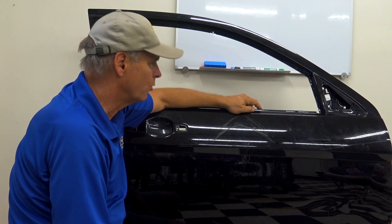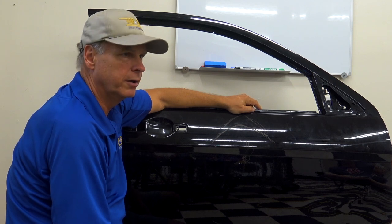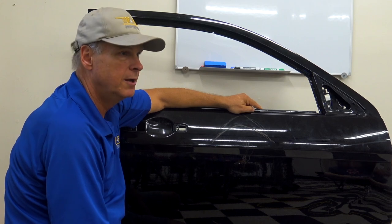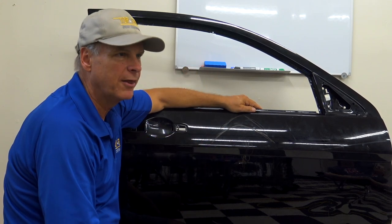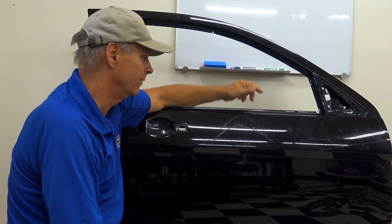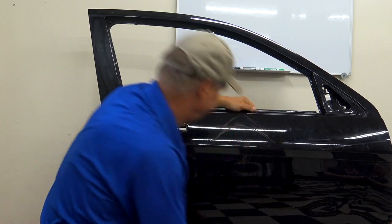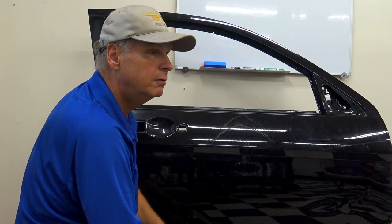I would say right around 5% of my large dents, I end up recrowning. That's all. This is not something you can do all the time. But it's classic how many times you'll see these where somebody gave up on the repair, saying, oh, I just couldn't get that up. Well, it's one of the things that they missed. Okay.